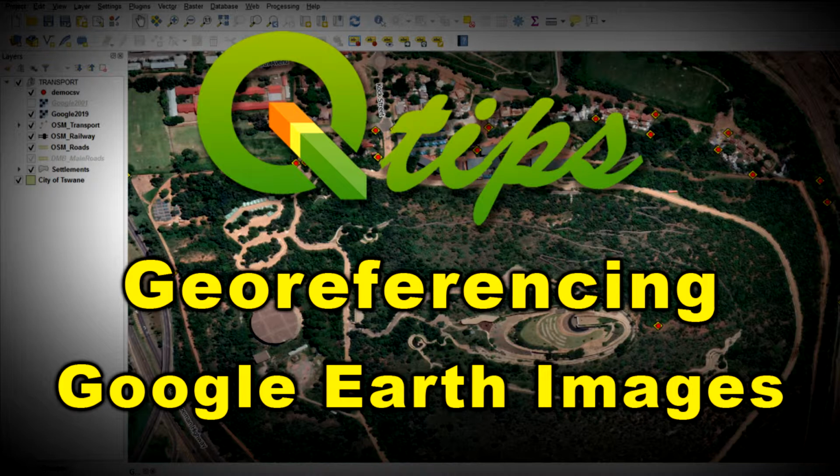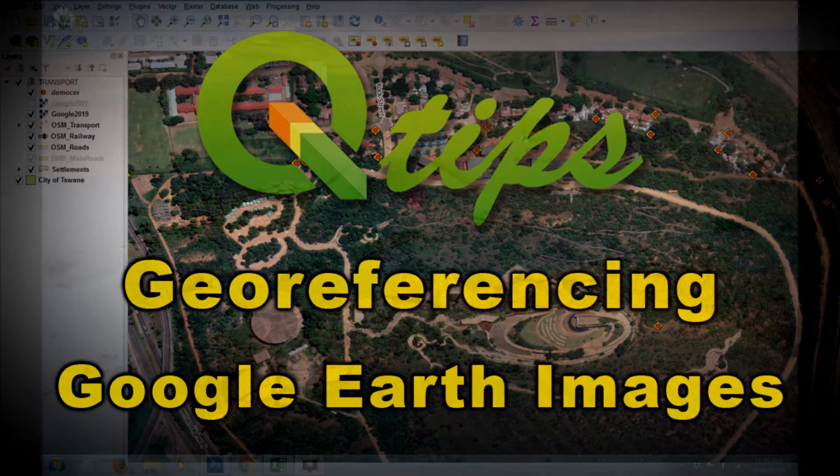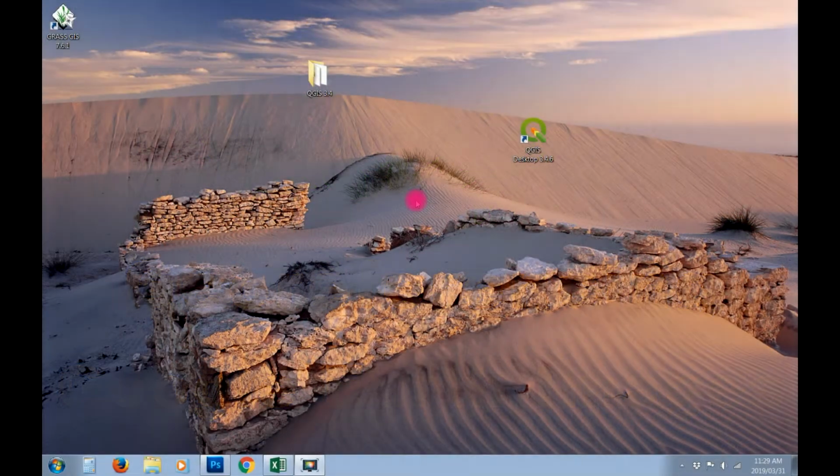One of the things I mentioned that I would show you how to do is how to georeference an image from Google Earth in QGIS. I think it was a question that Sabelo had. She was looking to be able to reference imagery offline. So if she wasn't connected to a website, she would want to still have the imagery as a background. And we can do that by saving out the Google imagery and then georeferencing it in QGIS.